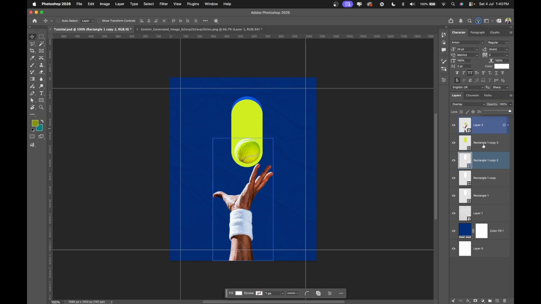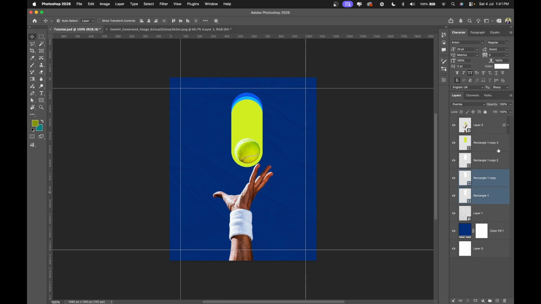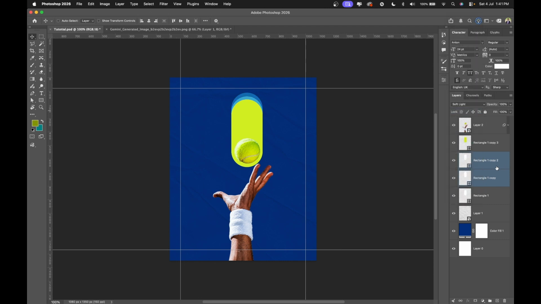So yes. So the next thing I'm going to move the second one also behind it. But we can't see it right now. Let me also change that to overlay. In fact, let me use soft light so that it won't be as strong. Let me use soft light. All right. Yes. So for this one, I'll set it to 50. Right. And I'm going to move the third one also.